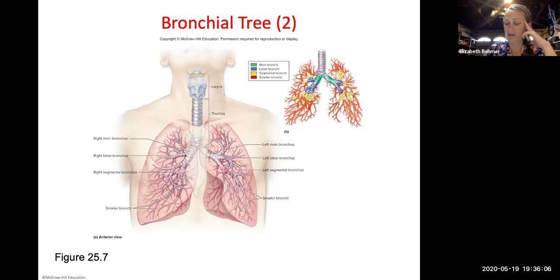So when it asks Roman numeral number 9, how many secondary bronchi does each lung have? Your right lung has 3 secondary bronchi, and your left lung has 2 secondary bronchi, and that's because your right lung has 3 distinct lobes to it. And I'll show you a better picture of what I mean by lobes and why. You could probably already decide for yourselves why your right lung has 3 lobes to it and your left lung just has a top and bottom lung.